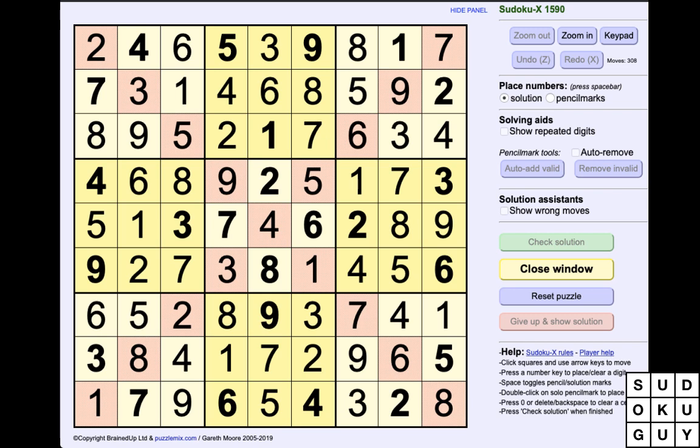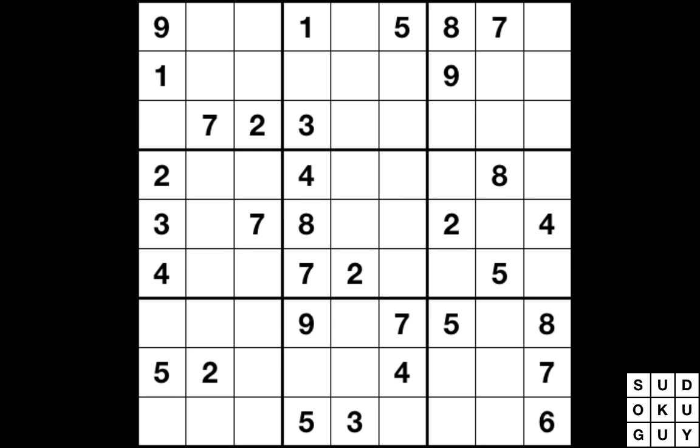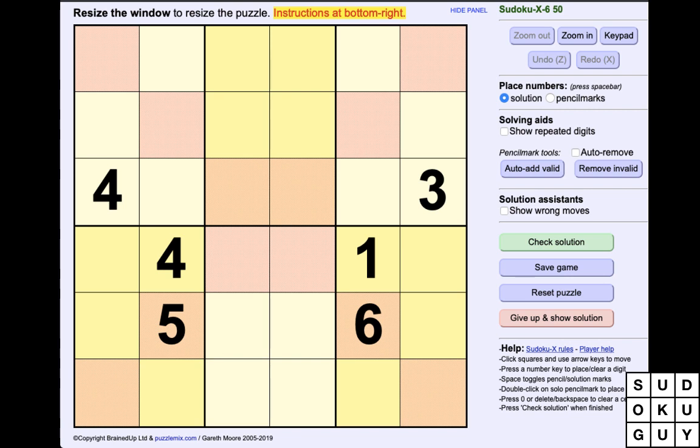Alright, well, the next one is a 6x6 Sudoku X. So just like this one, it's up to the diagonals. Unlike this one, it should be a lot easier. Let me give you the Sudoku guy screen while I pull this next one up. It's a 6x6 Sudoku X. I'm going to just try to do this one as fast as I possibly can. Go.